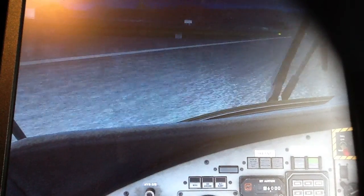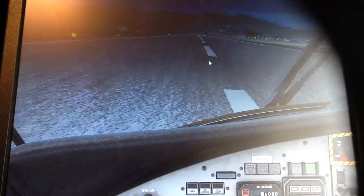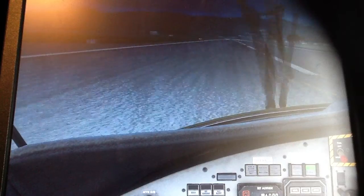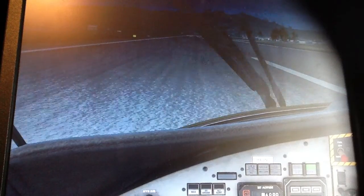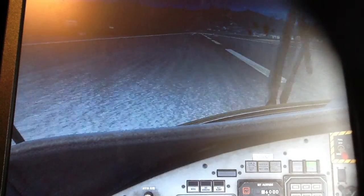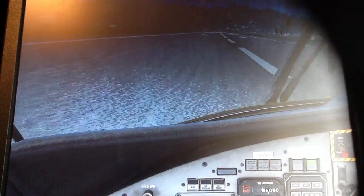Oh, way off there. Let's bring it back to neutral, okay? There we go. Bring it back on the throttle just so we can use most of the airway today. And we're going to go ahead and just... Now we take off again. My wiper is working at max.